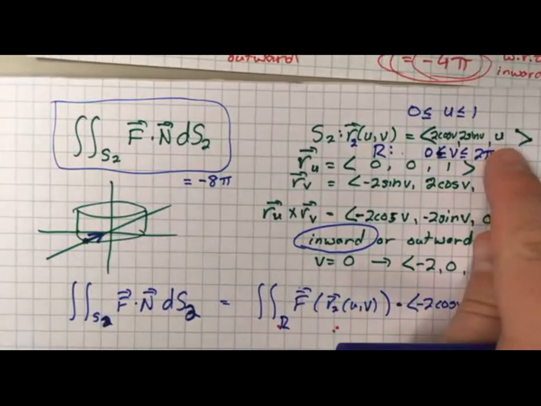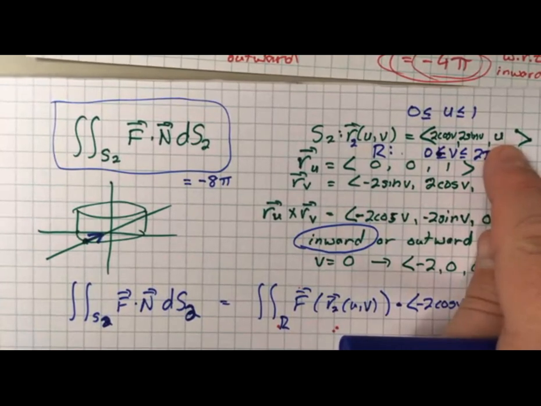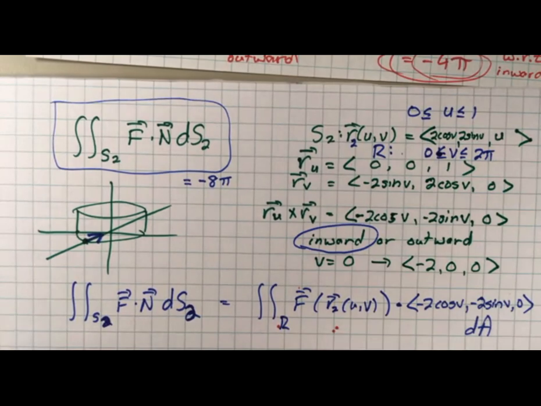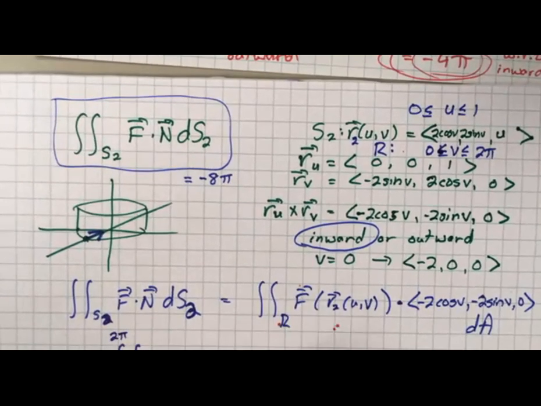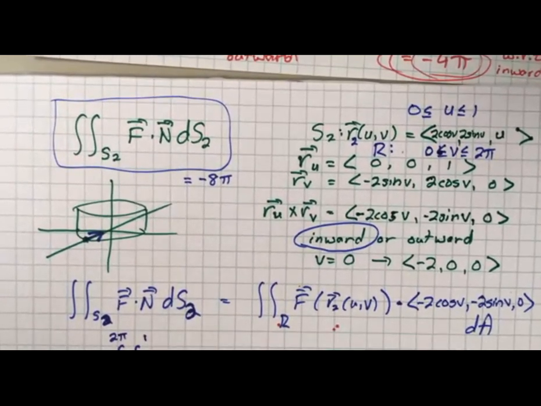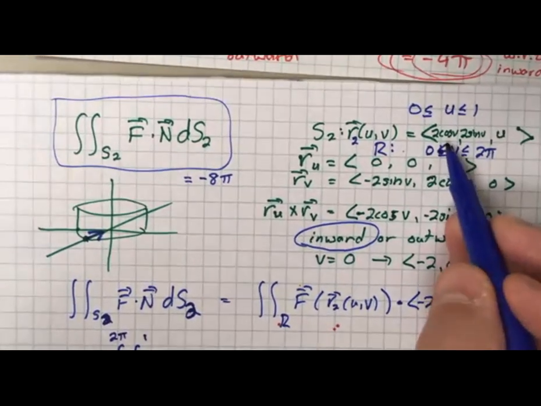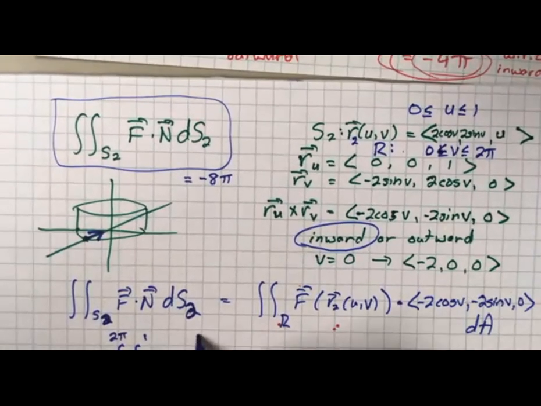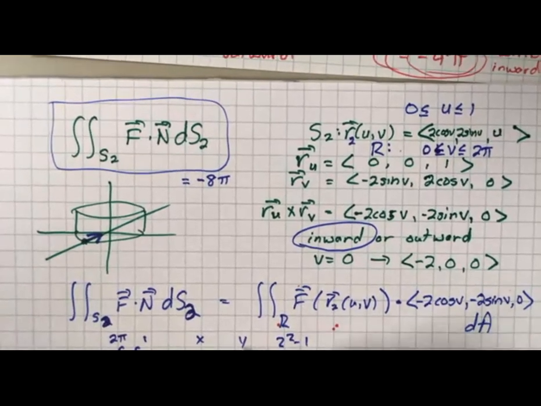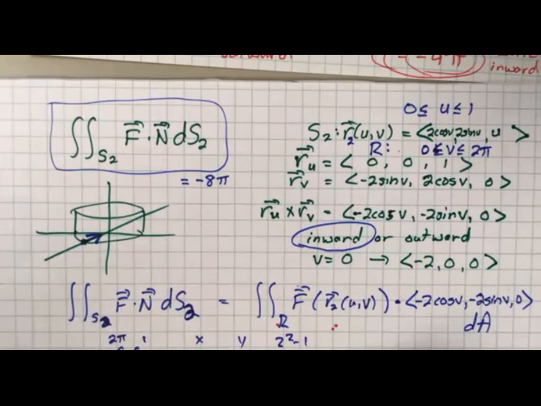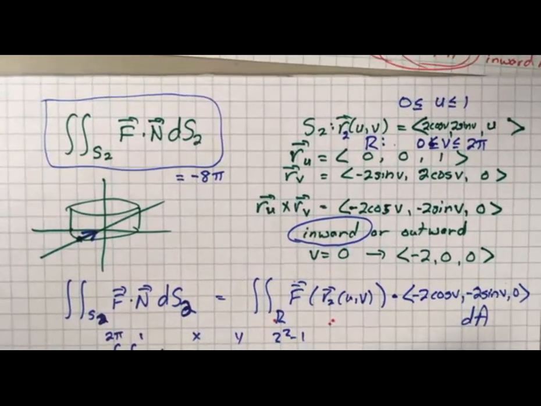So make sure that this is important: here U represents the height of the cheese, and in the previous parameterizations, it represents a variable radius. Okay, so what is the key right here for you? The key for you is flexibility. You have to be flexible and aware of what you're representing. Let's put this into the field, which was x, y, z squared minus 1. So the x portion of this is 2 cos v. The y portion of this is 2 sine v. And the z portion will be u squared minus 1. How much trouble is that u squared minus 1 going to give me?